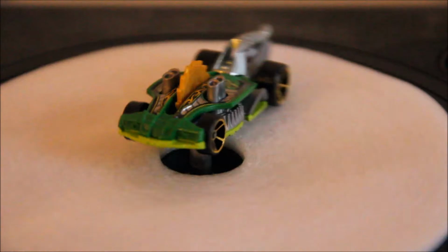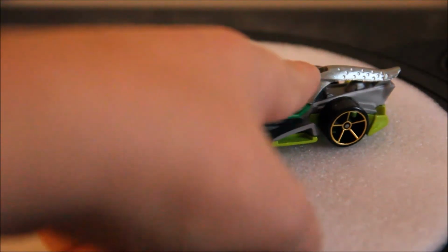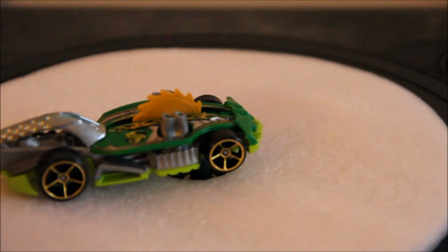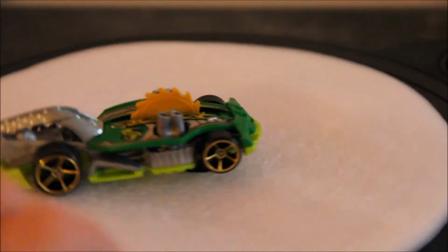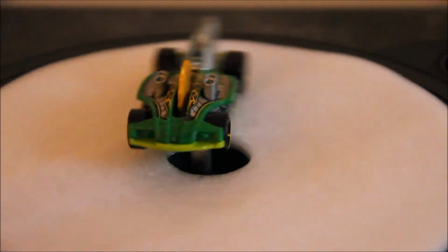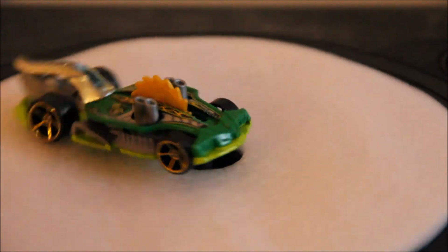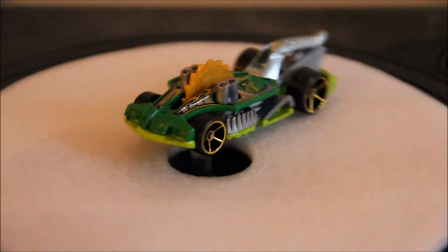As you can see, it does have two pipes on the edge, and you've got this metal handle sort of thing, so that would make it kind of heavy. So there's the pipes on the side. It's got open hole fire spokes, one of my favorite wheels. As you can see there, it's got a nice green color. I don't know how this is medieval, but I like the car.